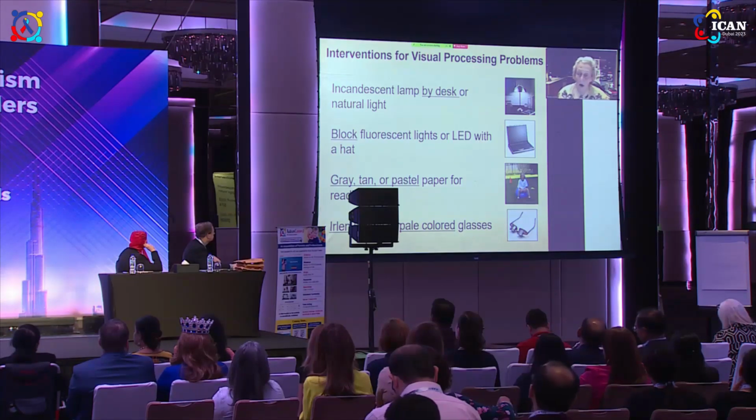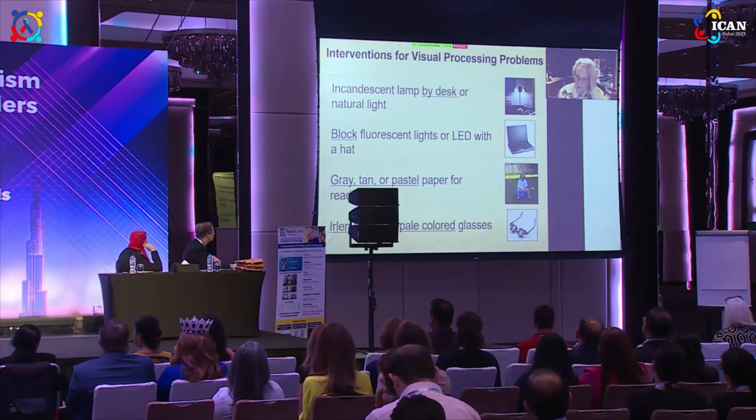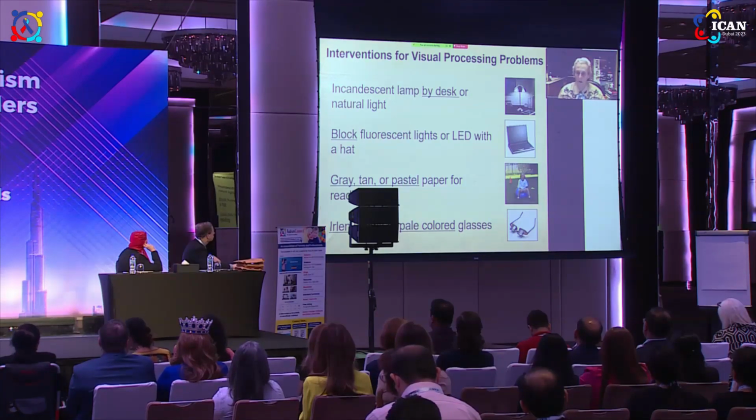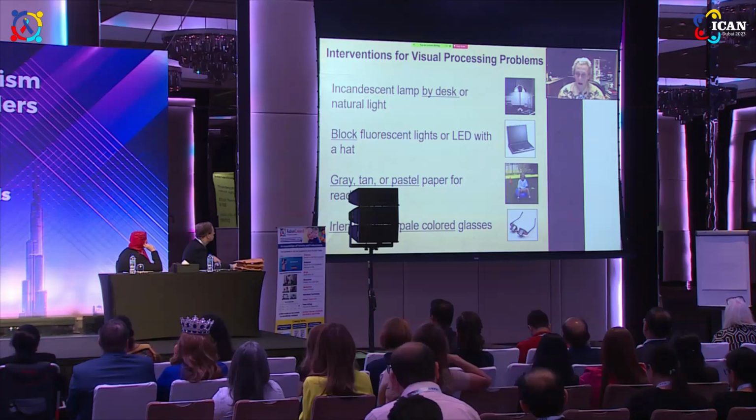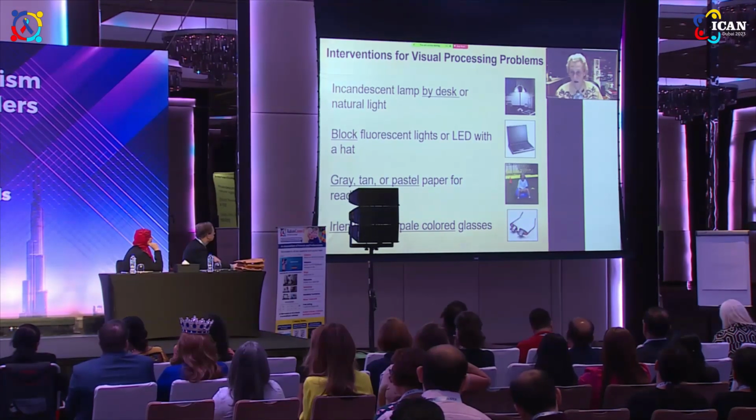So what do you do if you have that problem? You go buy a lamp and you find an LED light that does not flicker, and you put it next to the desk. And you can buy cheap ones that don't flicker. But this is something that's a real problem. And when I get asked about designing a school or a home for people with autism, I want to make sure we have LED lights that do not flicker. I just learned from a technical specialist that if a TV flickers, it has to do with the internet connection. But this kind of stuff needs to be fixed, and you can just test it with slow motion video.